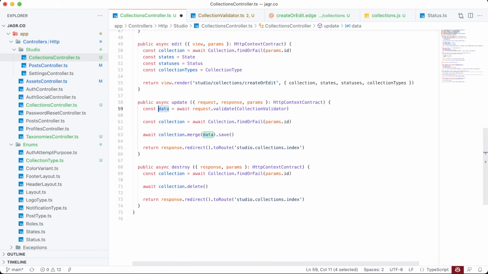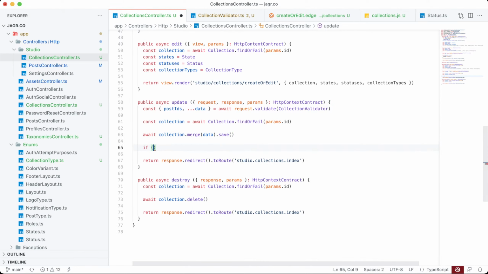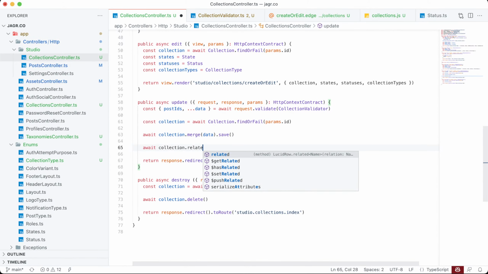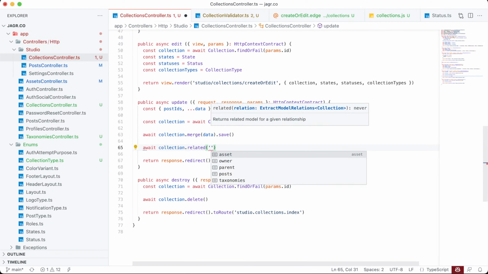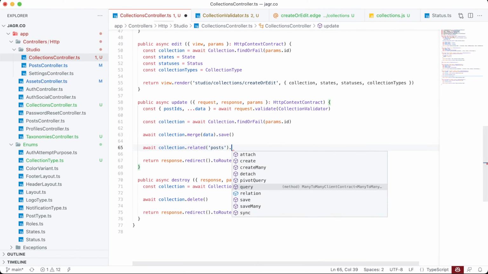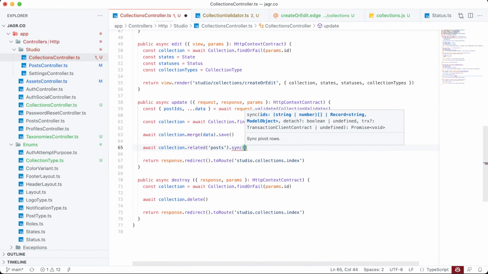So on here, instead of trying to append the post IDs in with the collection merge, we're going to want to extract it out of the data. So it would be post IDs, and then data would then be a spread of the rest. And then we want to do something like if post IDs dot, well, no, sorry. Then we want to do await collection related, there it is, posts dot sync, and this will definitely change in the future because we need to actually get the sort order to save.